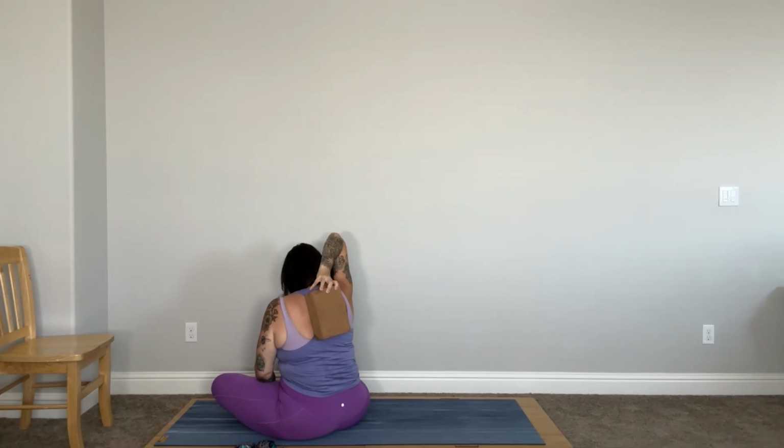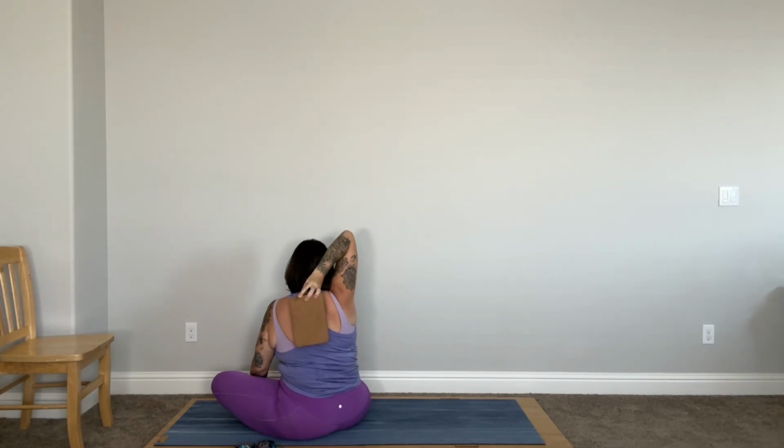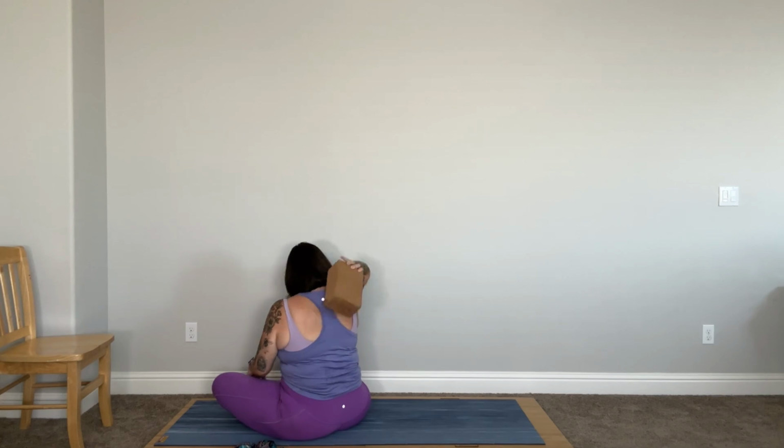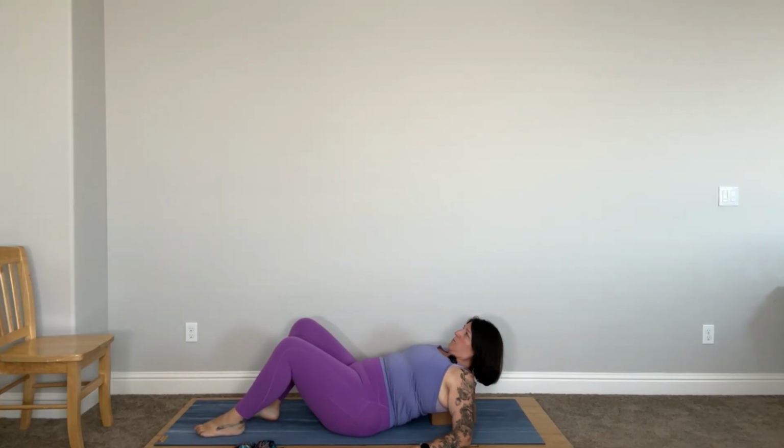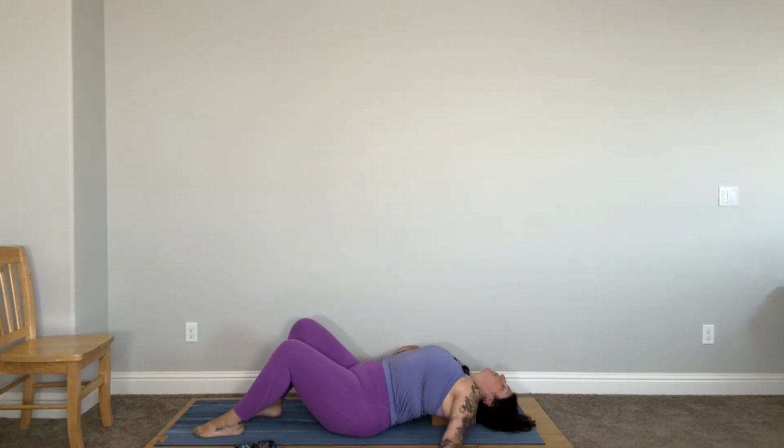Okay, so if you'd like to really open up the shoulders for your final little Shavasana, you could bring the block in between the shoulders in this hot dog position, the long way. So if you want to set the block at the top of the mat like that, keeping in mind, if it's uncomfortable or it's not serving you for today, or if it's too much of a chest opener, you don't have to stay in this position.